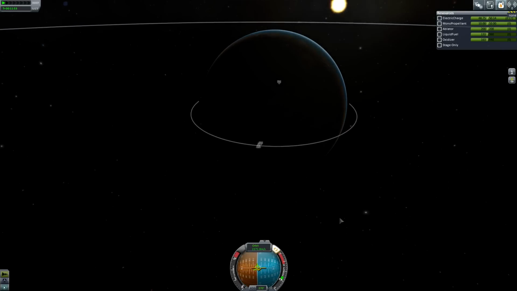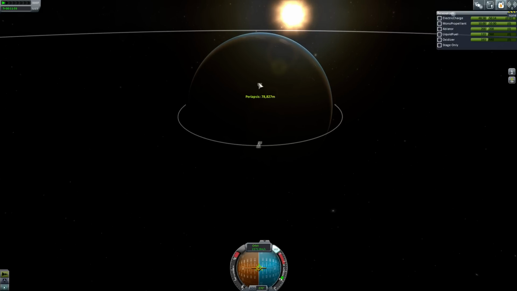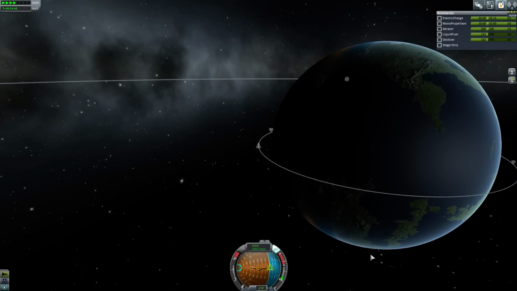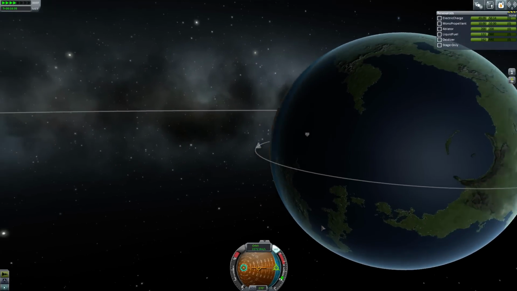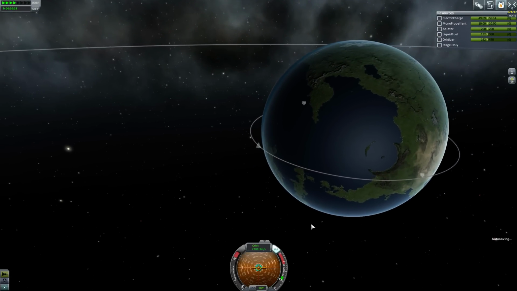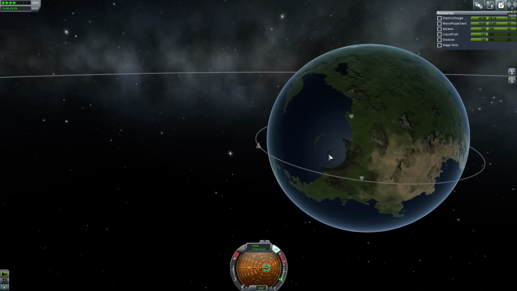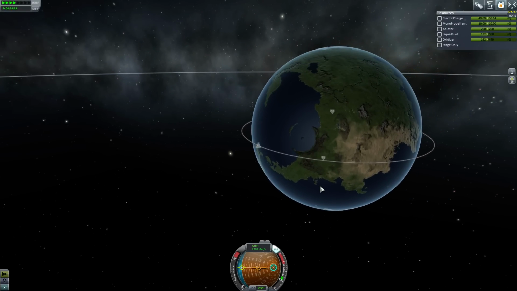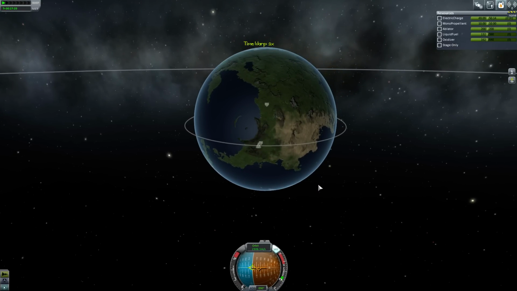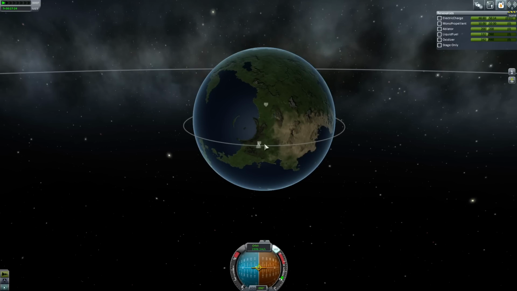Okay, so we're going to drop the periapsis down to about 70,000. Okay. We'll go around this way and see how much speed we managed to pick up here from the orbit. We're probably going to get 2,300, so if I bring this out a bit further, I'm doing pretty good. Okay. Yeah, so we're at 2,300 meters per second. We need to hit 2,500 meters per second.